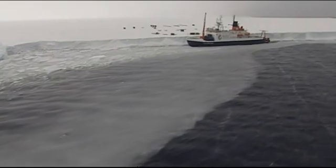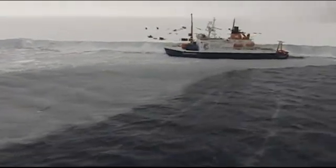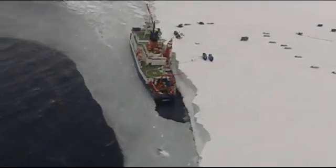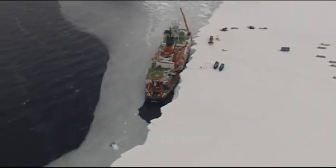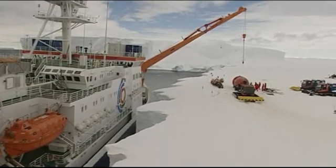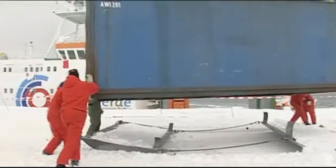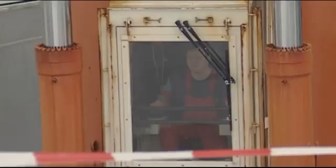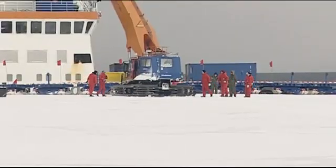While Dirk Hasselbring and his colleague continue their examination, the icebreaker Polarstern has reached the edge of the shelf ice, a dozen kilometers from the base. With hundreds of tons of food, equipment and fuel on board, the research vessel is a lifeline for both stations Neumayer and Conan. Unloading the cargo and loading the icebreaker with the return freight of waste material and last year's ice cores takes 3 full days.